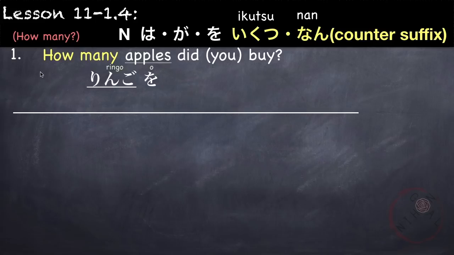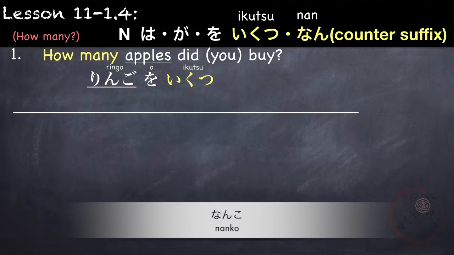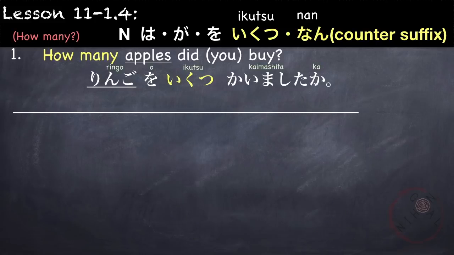So we replace the quantifier with our interrogative, how many? Ikutsu or nanko kaimashita ka? Ringo o ikutsu kaimashita ka? Nanko kaimashita ka?